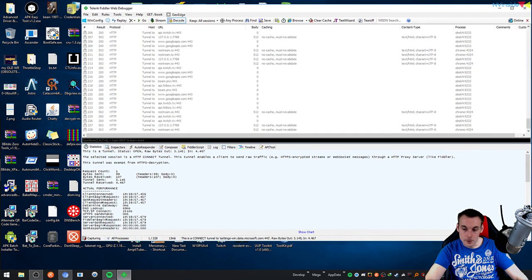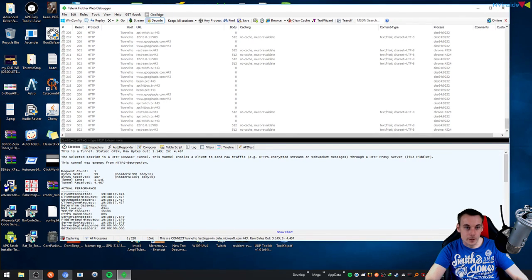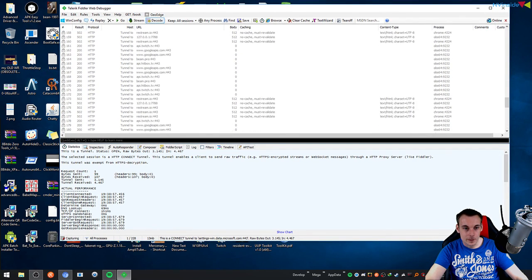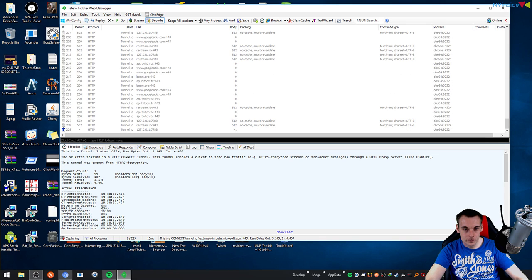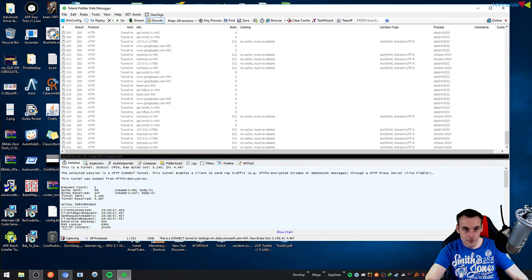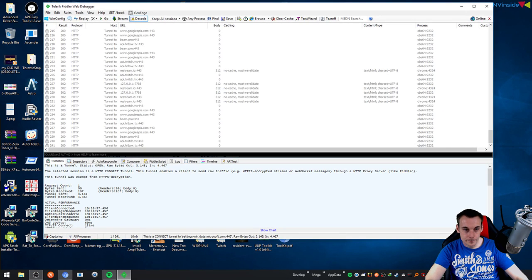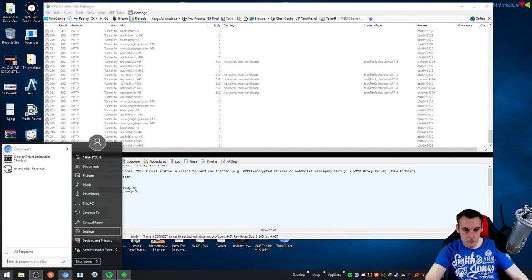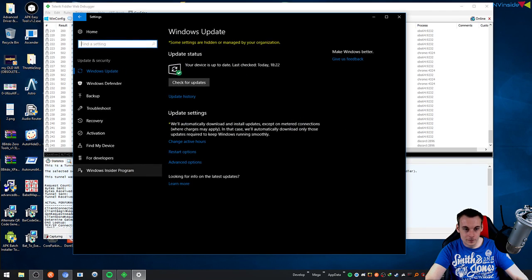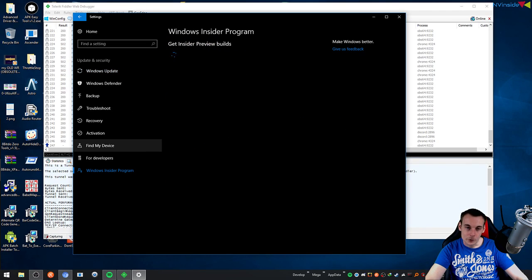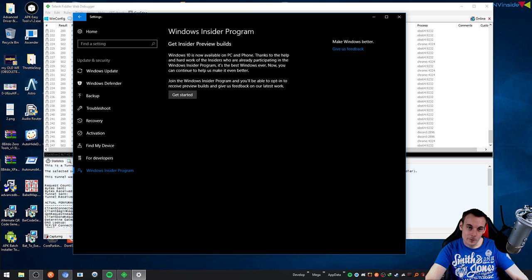Yeah, just let it run 48 hours and then see if there are a lot of connections to Microsoft. Of course, if you're in the insider program, it wants to connect to Microsoft. That's maybe another point I need to mention. It tries to connect every 48 hours to send feedback back.